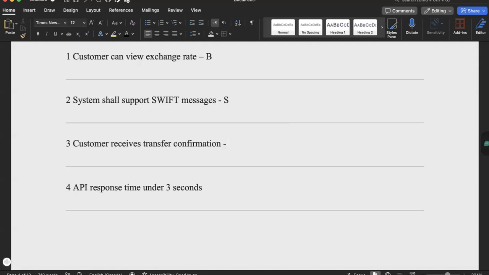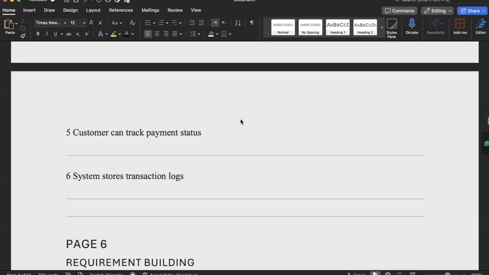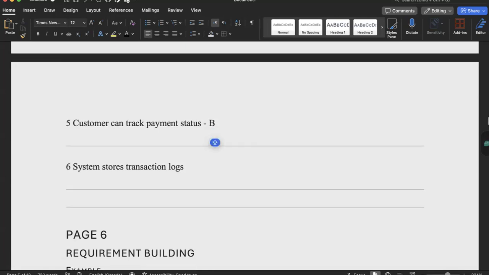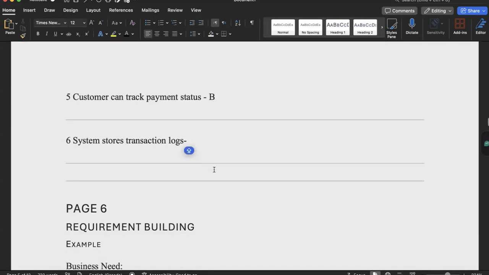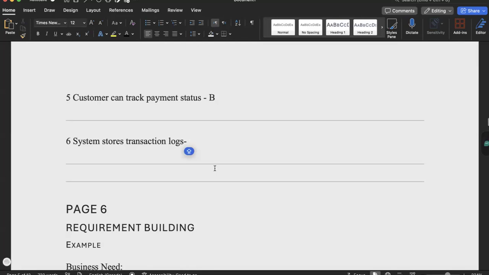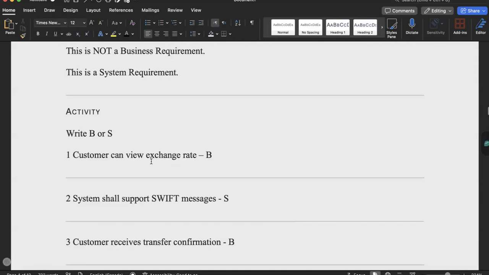This is a business requirement. API response time under 3 seconds. SLA is 3 seconds, so this is a system requirement. Number 5, customer can track payment status. Business requirement. Number 6, system store transaction log. System requirement.